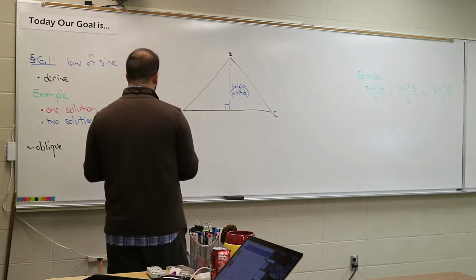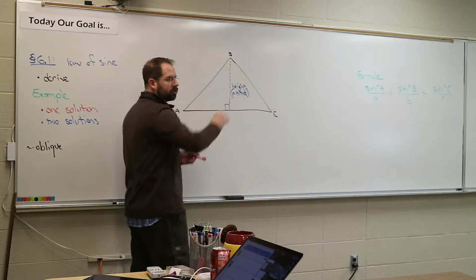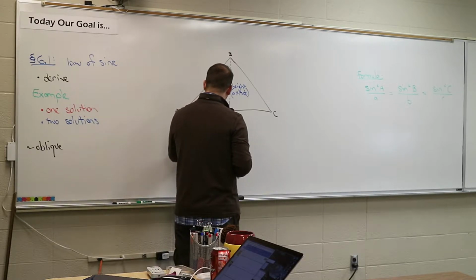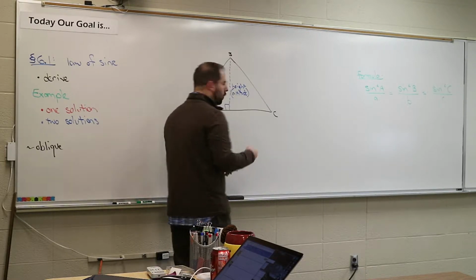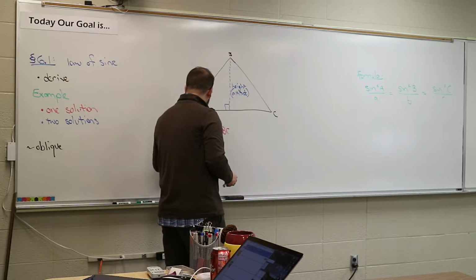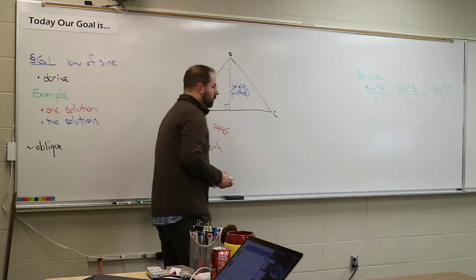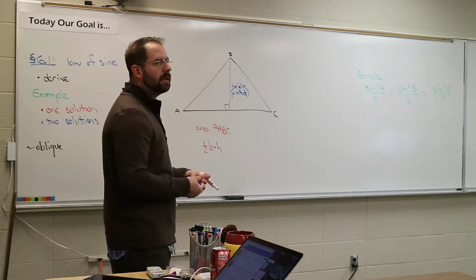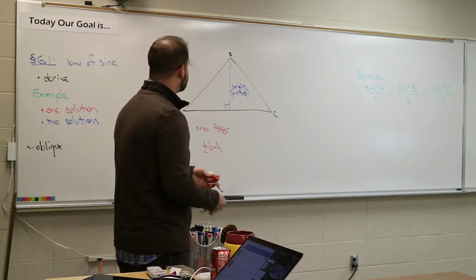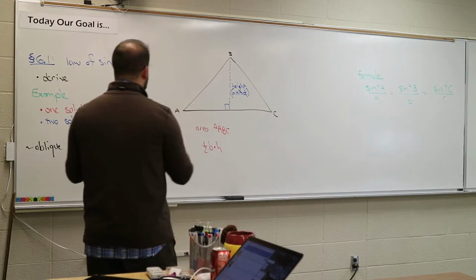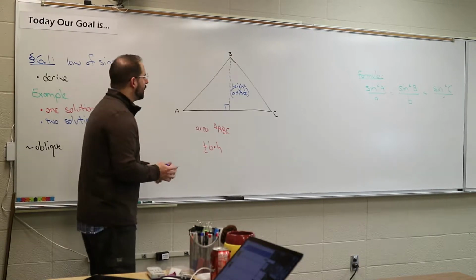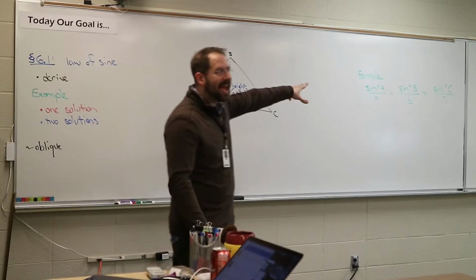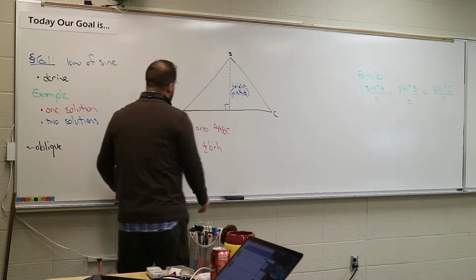Now, if you don't know how to find an area of a triangle, like let's say we're finding the area of the large triangle. So we're going to find the area of triangle ABC. Now, how it works, if you want to find area of something, you take half the base times the height. That's just how you find it. That's how you do it in geometry class. That's how you do it in junior high days. You take base times height, cut it in half. That's a triangle because it's half of the square, that type of thing, or a rectangle, or a parallelogram, that type of thing. Now, how this formula actually applies to that is this is how it works.